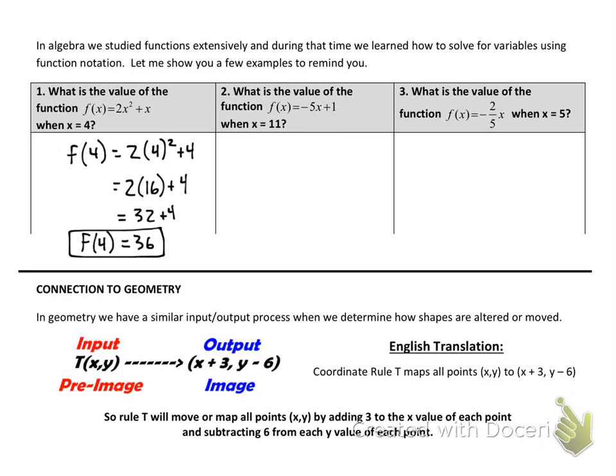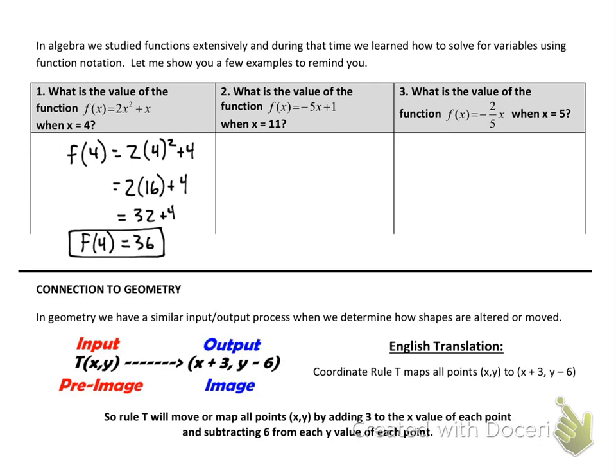If you multiplied 2 times 4 first, you'd have gotten 8 squared, which is 64. Well, the order of operations has to be done correctly every single time, so the exponents have to happen first. And so if you plugged it in your calculator, then your calculator was using the order of operations.